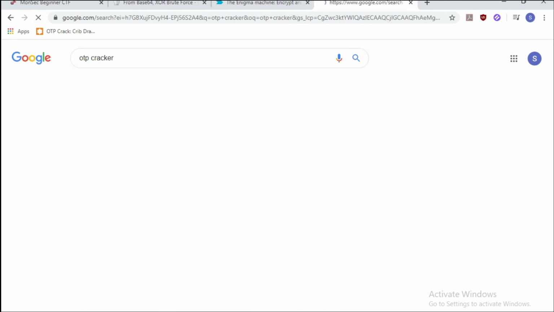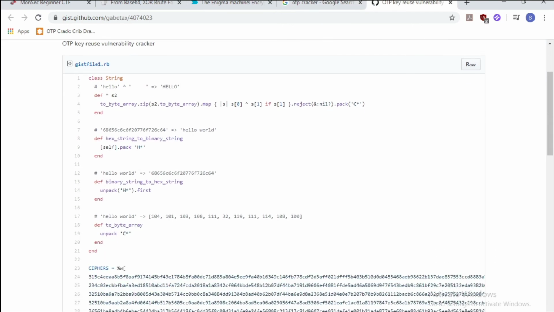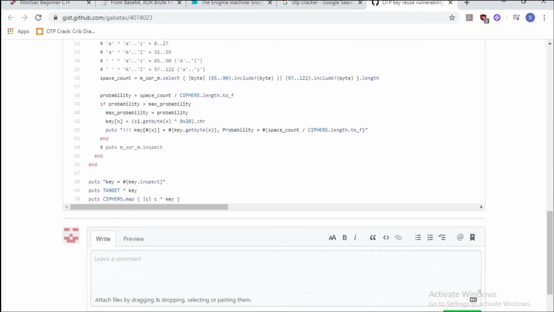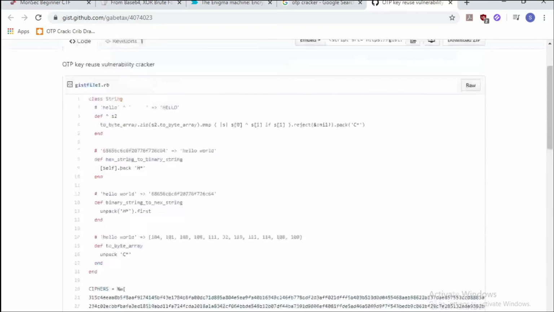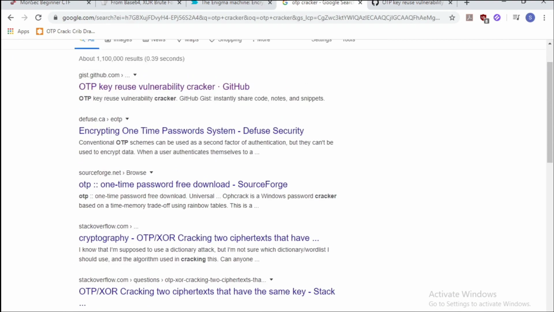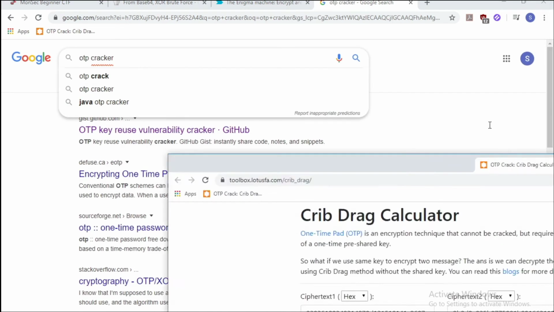Hey, OTP key reuse vulnerability cracker. Oh, I wonder what this is. Hey, look, it has given us a lot of details. You can use this if you want to, but I'm gonna show you how I've done it, which is through a special tool called OTP cracker.